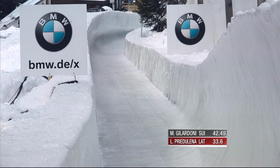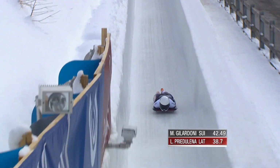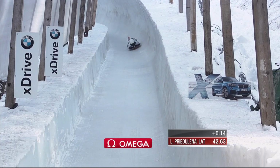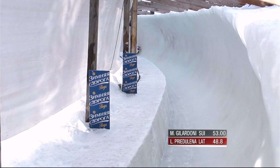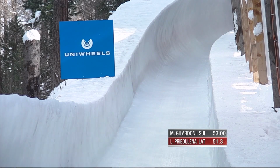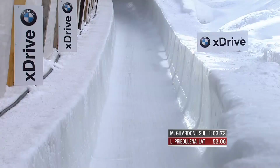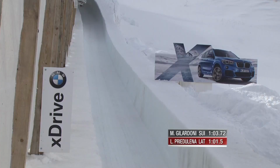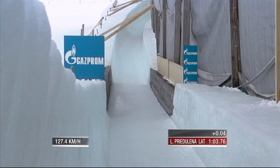There's all sorts of talk about what next year's calendar might entail, and the big carrot dangling for Lelde and for the Dukurs brothers, as well as all their bobsledders, is perhaps a World Cup return to Sigulda. What do you think about Skeleton going back to that track? I think that would be fantastic. I think the Dukurs brothers have done an amazing job over the years of bringing Skeleton to Latvia, and there's a demand in Latvia to have a race there. And I think the last race we had there was in maybe 2005, 6. So a long time ago, and it'd be great if we could go back there.